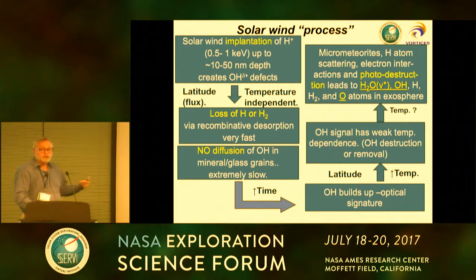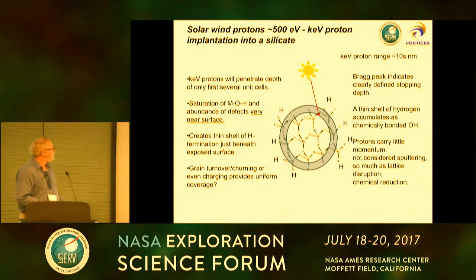And hydrogen I'm going to dismiss, and I'm going to tell you a little bit about the vibrationally excited water that's produced, the OH that's produced, and O atoms. I won't say very much about micrometeorites until the very end. These are rather important. Okay, I'm not going to spend much more time on this slide.